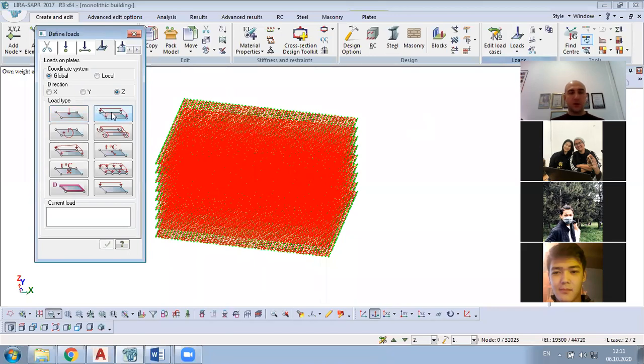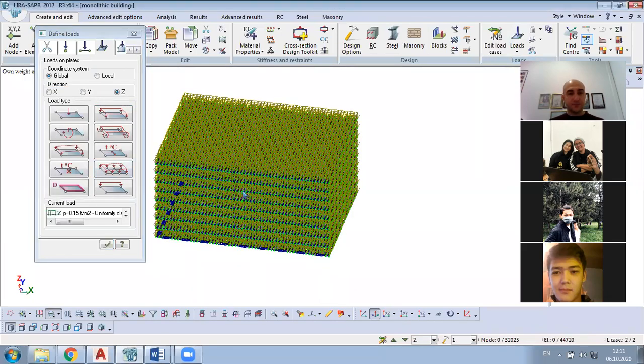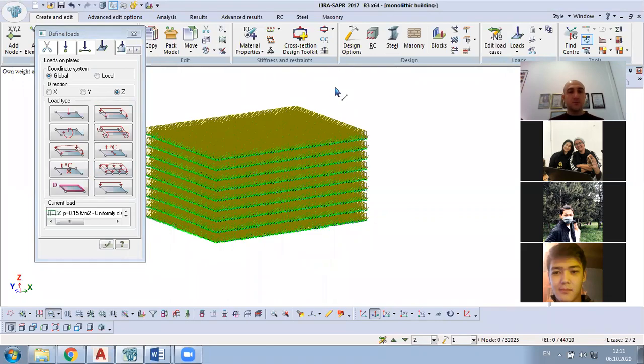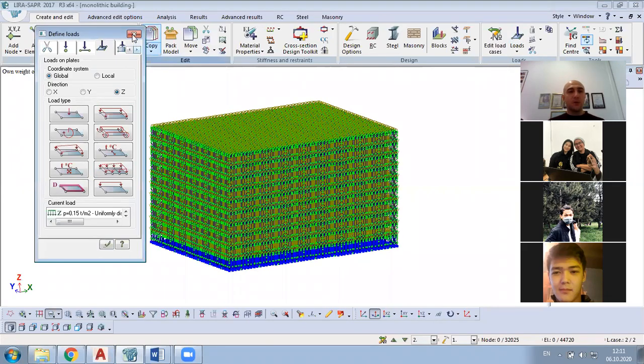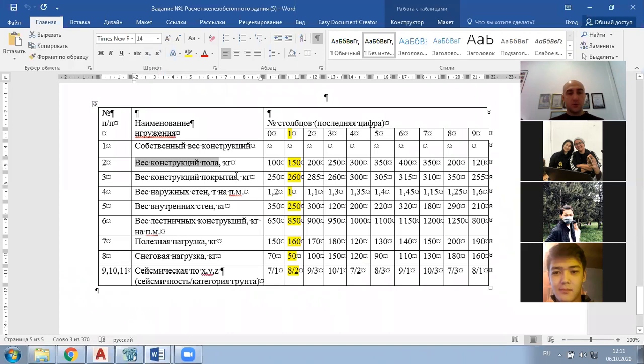I will select uniformly distributed load. In this table, I will write 0.15 tons per square meter. Restore the model, go to next.